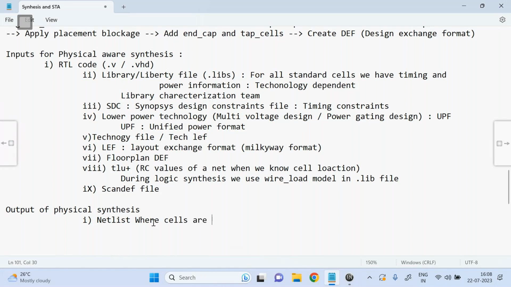The second thing is you can also get the DEF file from physical synthesis, where coarse placement is done.